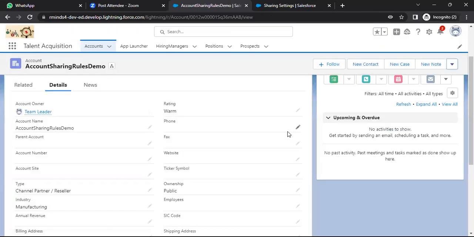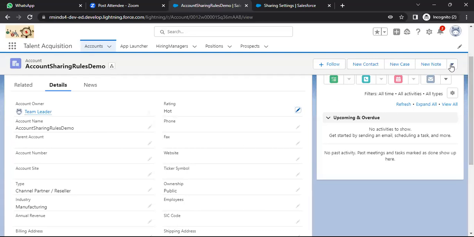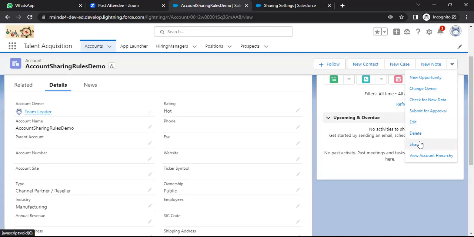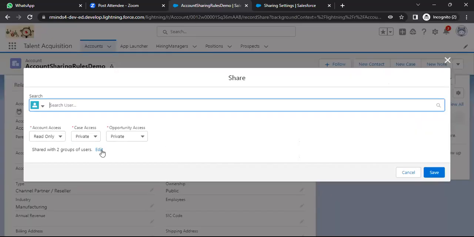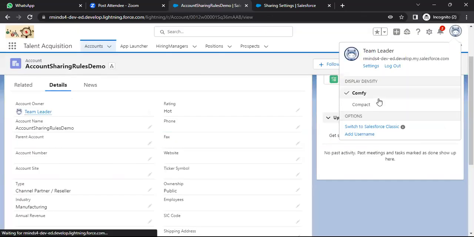Right, so like this, we can do a demo of how the sharing rules are going to work. Again, I'm making it hot. Again, it is going to fire. Again, it is going to share with the My Team public group. So now we are sharing it, right? So let's log in as one of the team members and see whether this Account Sharing Rules Demo record is visible to us or not.